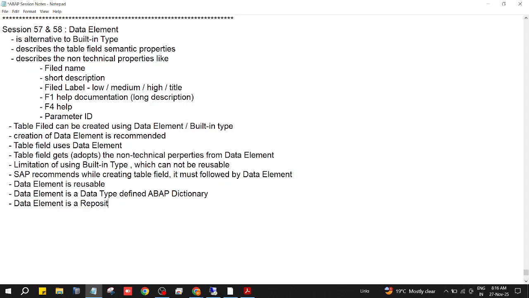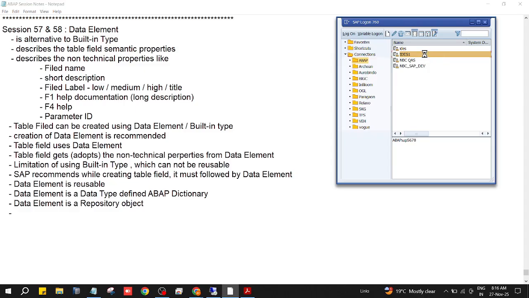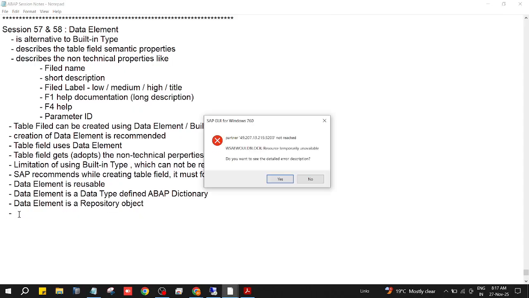When I use this word repository object, you have to go back to the first day. I introduced the repository object features. You have to remember that. The repository object features are of two types, built-in and custom.